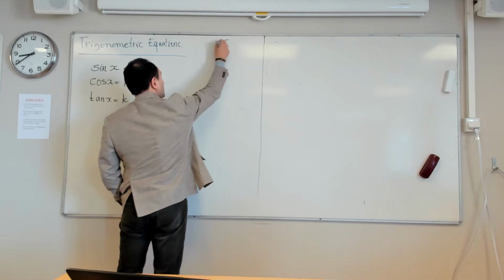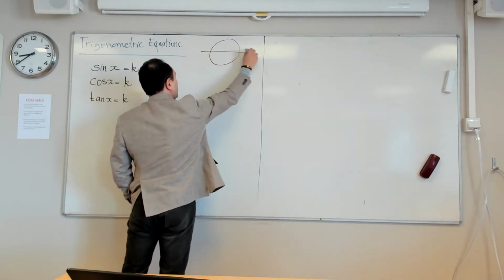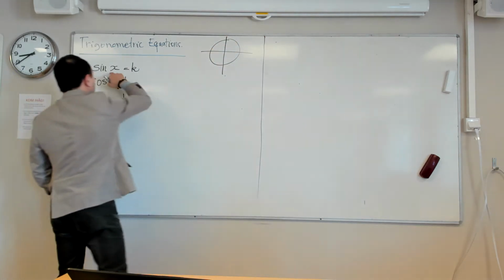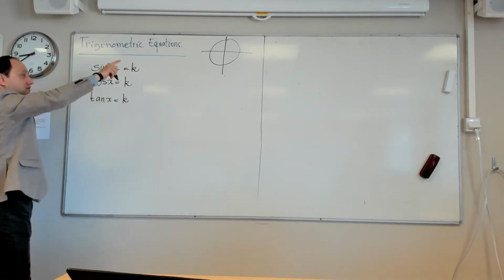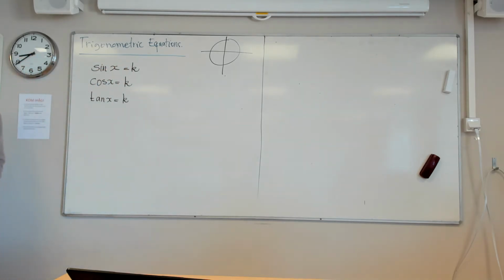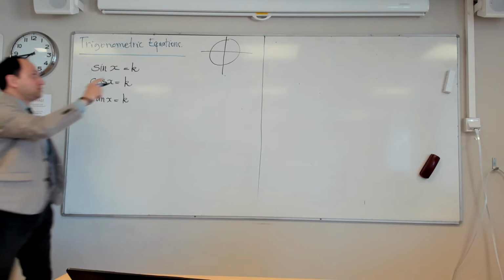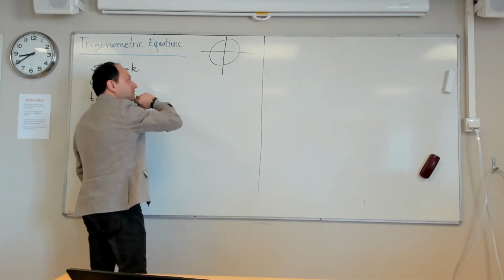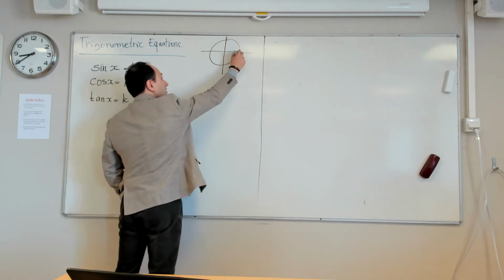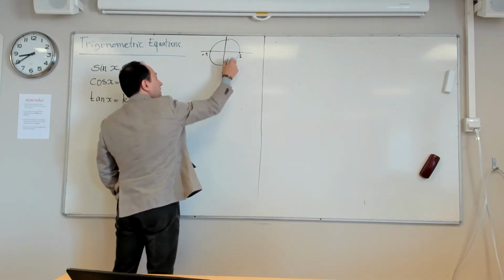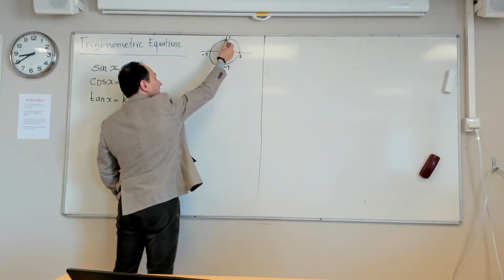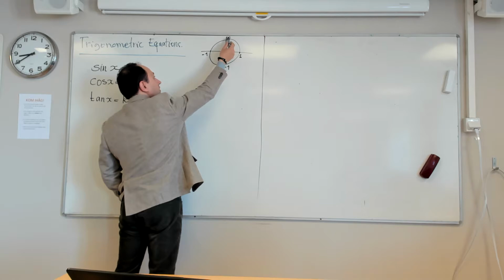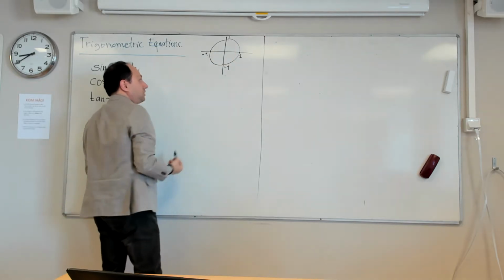If we draw the unit circle, so what was sine? Sine was the y coordinate of the final point on this circle, and cosine was the x coordinate. Yes. So this circle is the unit circle. So here is 1, here is -1, here is -1, here is 1. So it is clear that the y coordinate cannot be larger than 1, cannot be smaller than -1.